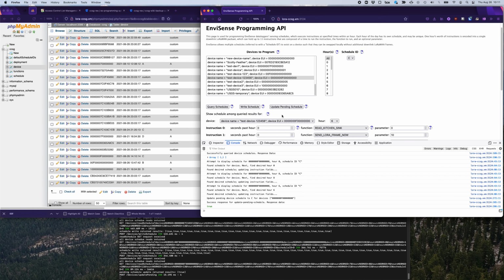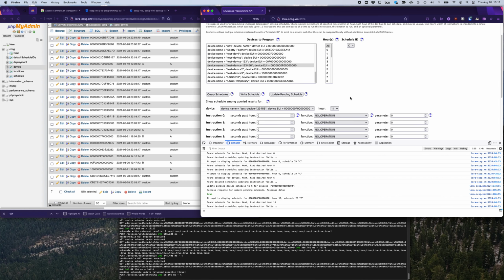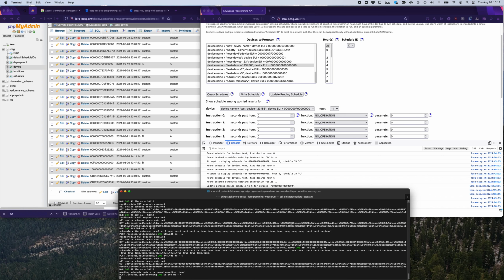So as we, let's say, change which hour we want to look at, we'll see some extra information around here. It's trying to look for the schedule to display, the hour, the schedule ID, and it'll update the instruction fields. And so it's just giving some information as the web page is changing, and as it makes requests into the backend, some of that information will also be shown within those log files on the server itself.